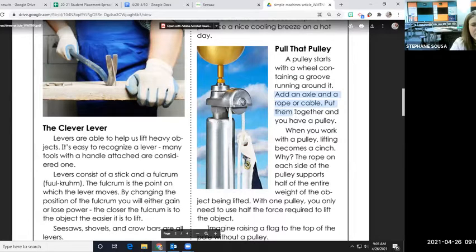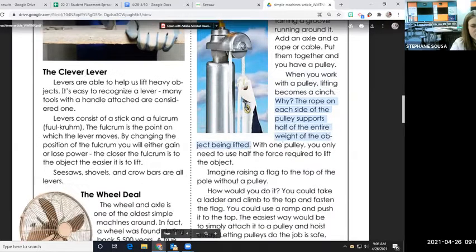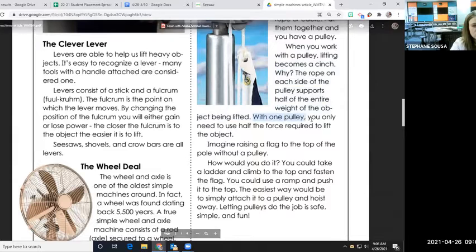Put them together and you have a pulley. When you work with a pulley, lifting becomes a cinch. Why? The rope on each side of the pulley supports half of the entire weight of the object being lifted. With one pulley, you only need to use half the force required to lift the object.